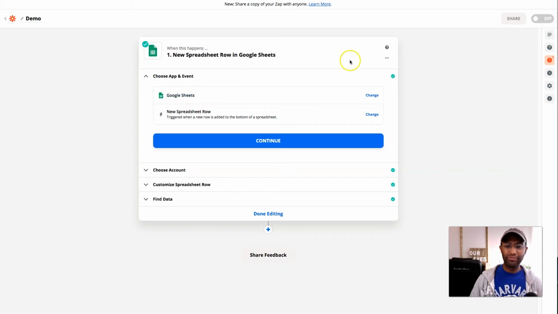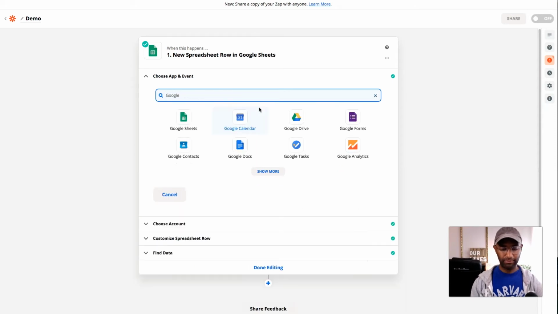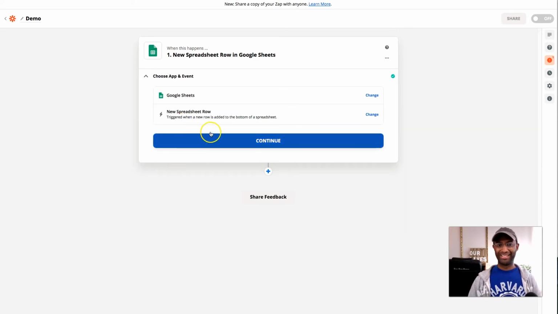Once you're in Zapier, the first thing you would need to do is to select the application you want to use for your data source. This is what Zapier calls a trigger, okay, the trigger step. So here in the trigger step, we'll first find the application we want to use. In this case, I want to use Google Sheets. I have issues with that word, as you can tell.